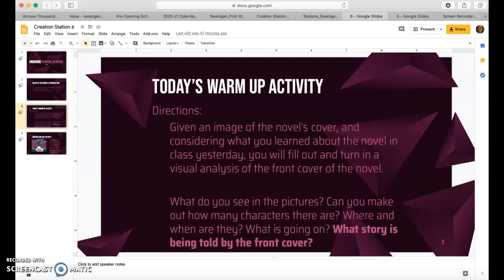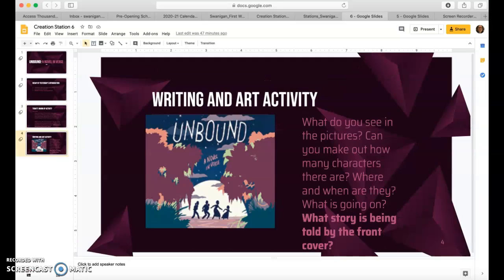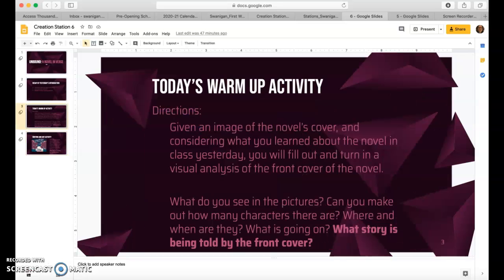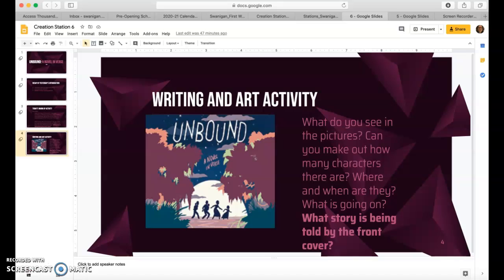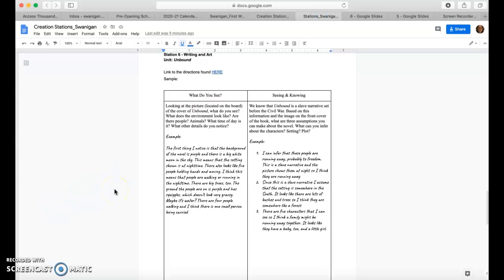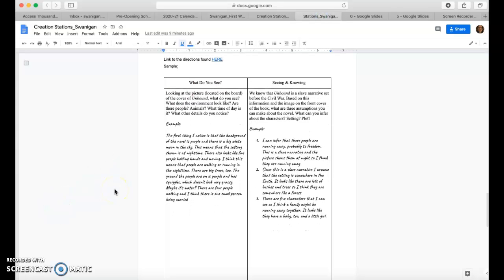So these are the directions, and then the specific directions, like guiding directions or questions, down below. And then this is the picture that they'll be given. I tried to find a better picture, but I couldn't, so I'll work on that. And then, again, those same exact specific directions from the previous slide are now written in the column over here. And then this is my example. This is what they will be doing. So that's what they'll see for directions.